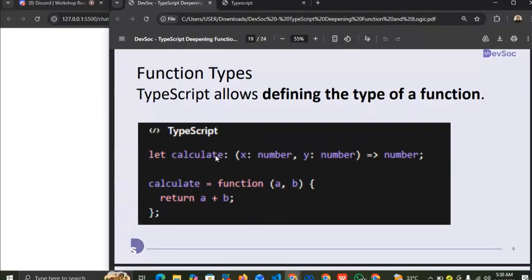So you can say let calculate, and it has these parameters. For x there must be one value here, one value here, and that value must be a number, and it must return a number. To use it in a function, you first call it and reassign the function. You don't need to give any name again for the function. This calculate function accepts only 2. If you put 3 here, you have an error because this is only 2.